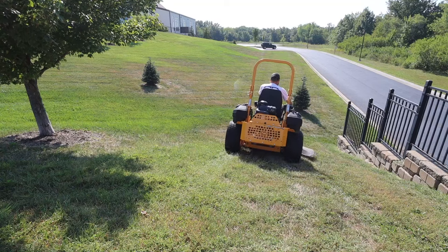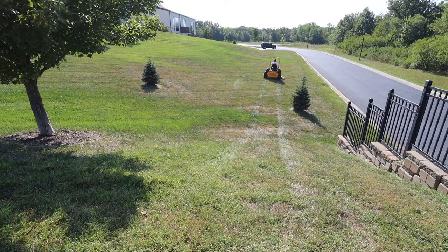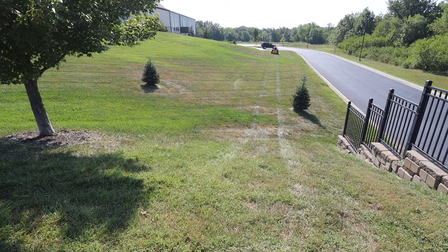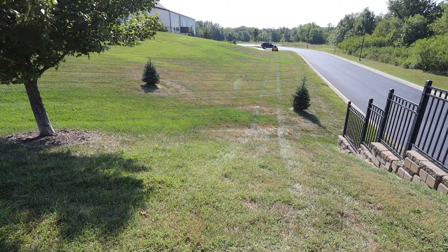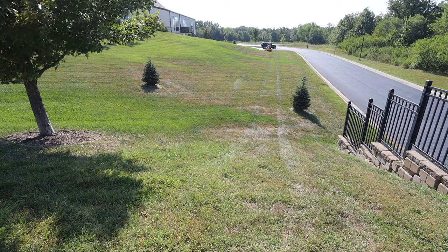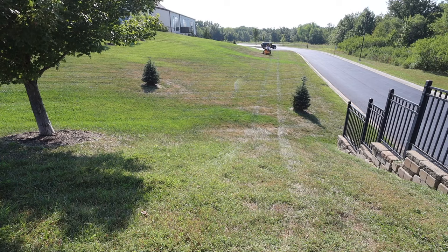Time to set the points right here. There's a gray button. There's a green button on the left, a green button on the right. So you hit the gray button. I drove all the way down, hit the gray button again, and then it takes over. You'll see the steering wheel. It's just so wacky to use, okay?